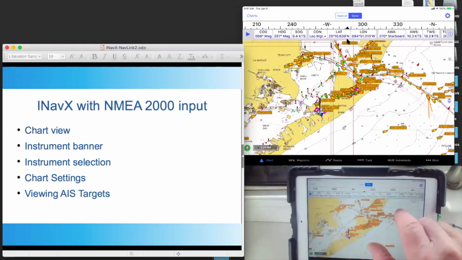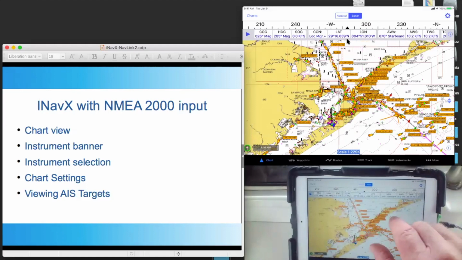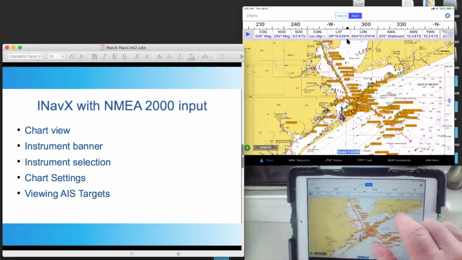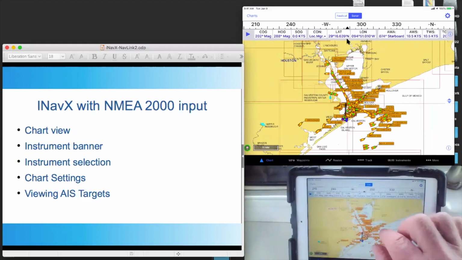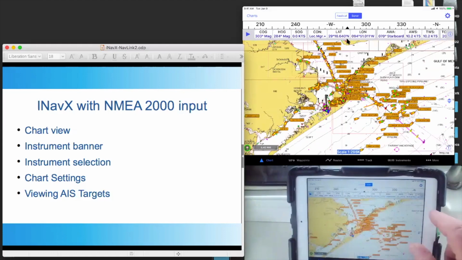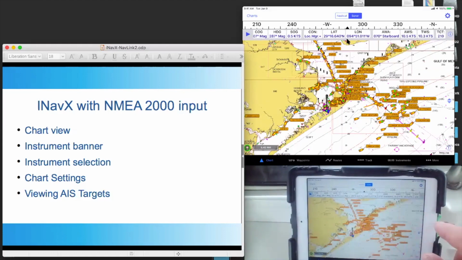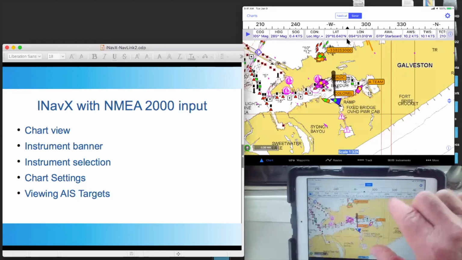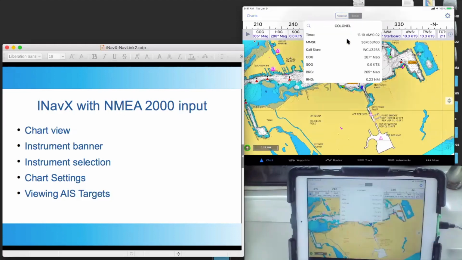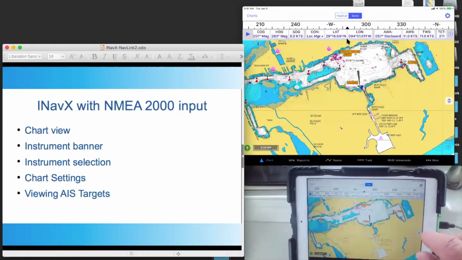Now, I told you I was in the Galveston area. This is one of the busiest, certainly probably the busiest port on the Gulf Coast of the United States. Right now the list is climbing as more and more are picked up by the AIS transponder. And you can see there's all kinds of them. There's one that's very close to me. It's called the Colonel, and it's just a tourist attraction boat that takes people from Moody Gardens around off its bayou.